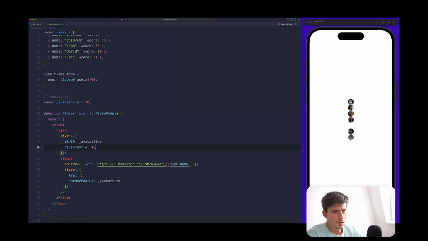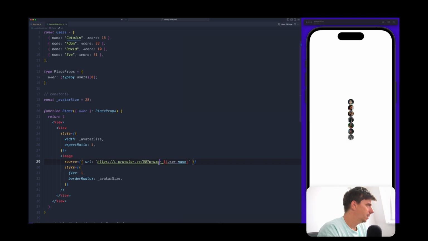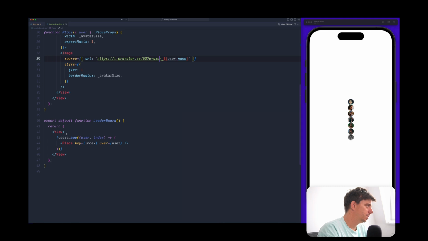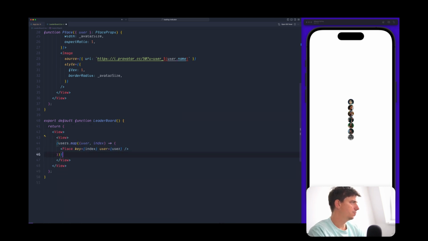So this is going to render the avatars. Great, let me make those avatars smaller. So now hit refresh. We have the avatars. Great. So here where we are rendering the users, let me wrap this into a view.